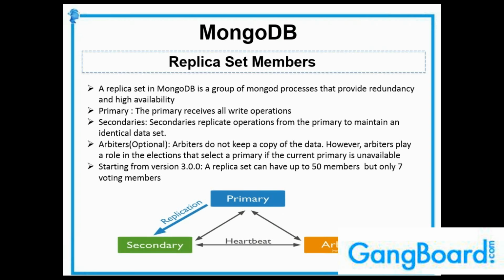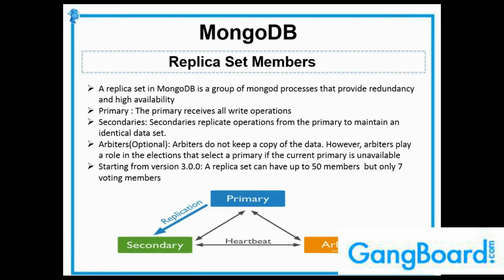But again, the disadvantage is if you run your arbiter in any of the secondaries, if that secondary node goes down, if that secondary node gets corrupted, this arbiter also will get corrupted, because both are running in the same instance, right? Yes, sir. So better in this situation, what you can do is you can run this arbiter in the web servers, the application web servers. Again, so you are clear about arbiter, right? Yes, sir.